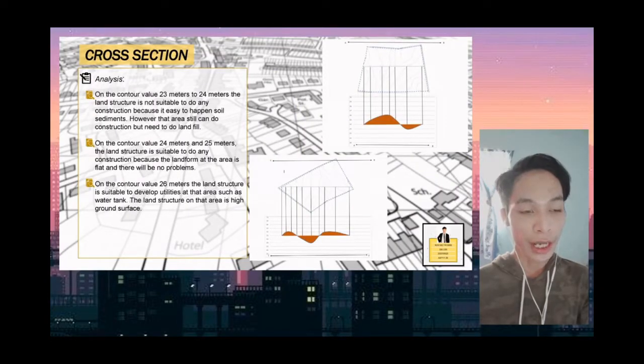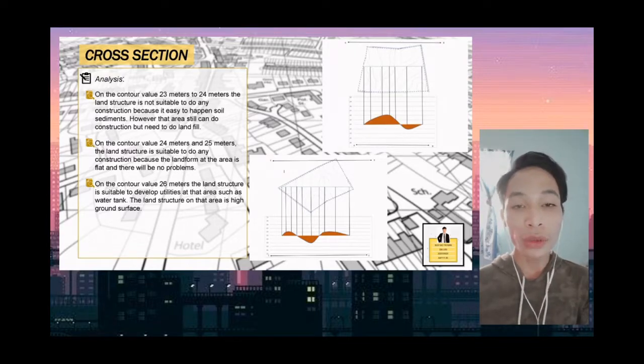Cross section. From the analysis that we have done and based on the cross section diagrams, on the contour value 23 meters to 24 meters, the land structure is not suitable for any construction because soil sediments easily happen. However, the area can still be constructed but needs landfill.